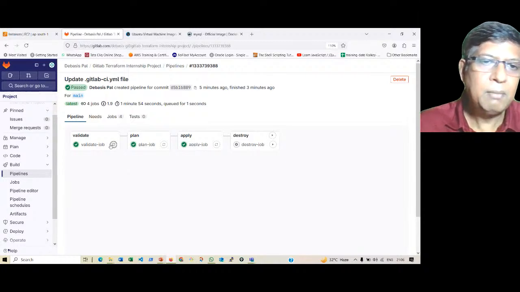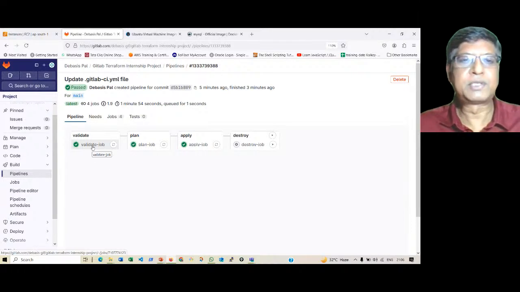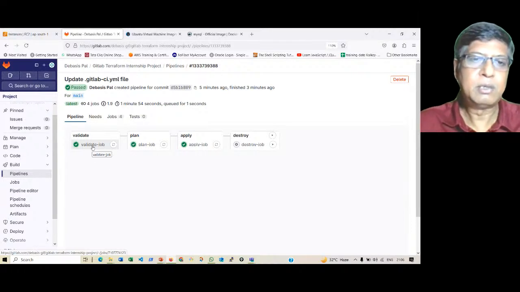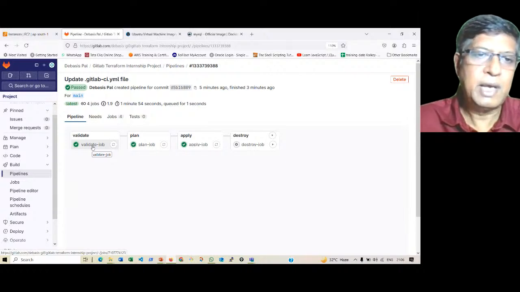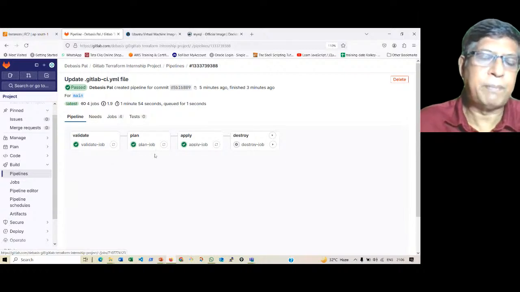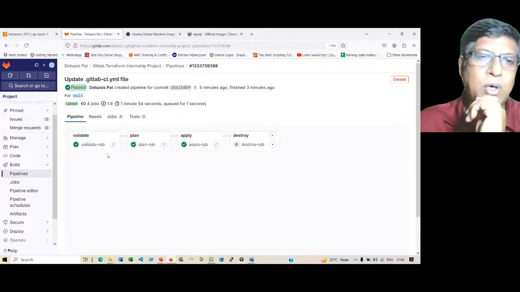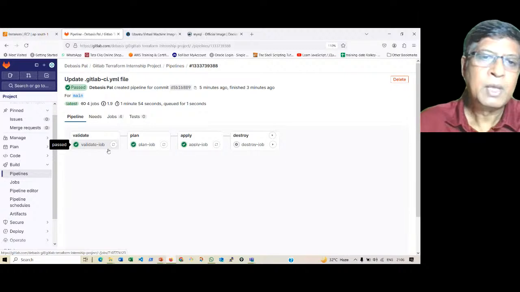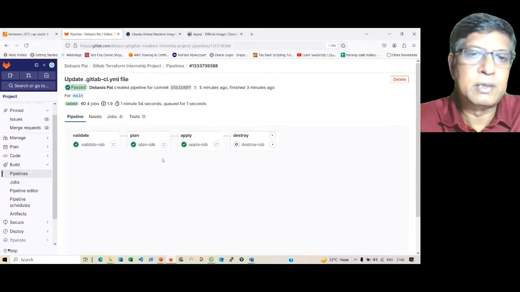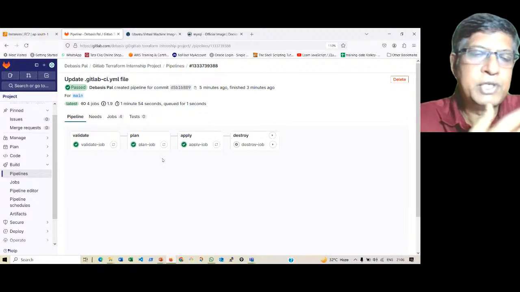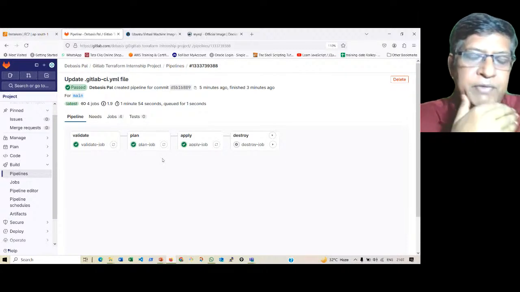But my pipeline, poor pipeline, thought that I was doing some changes, though I was not doing any changes. Anyway, I have triggered the automatic pipeline. You see, first of all, my Terraform jobs or the scripts were validated. Then I have a blueprint of what I am going to create. In my Terraform scripts, I have shown the other class, the previous session.